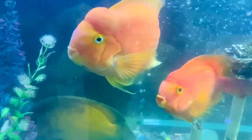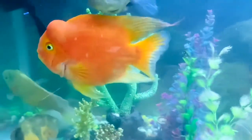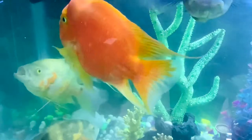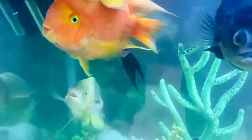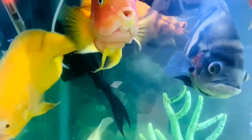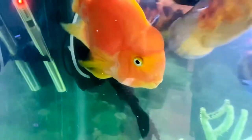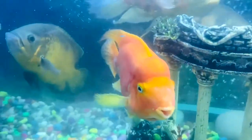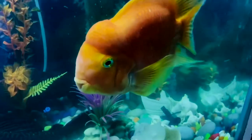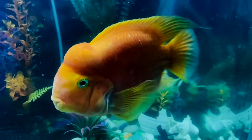So now this is after 40 days of treatment. The tail has almost completely recovered — some white spots remain but it is totally getting cured. It's active and dancing in front of me. I think it's better than before — totally cured and saying thanks to me, I hope.